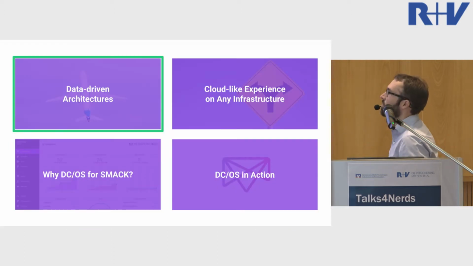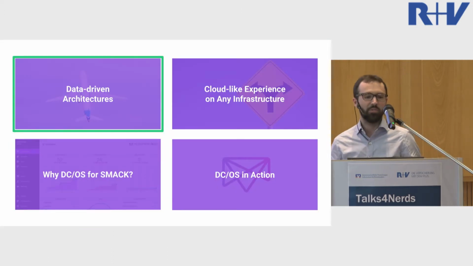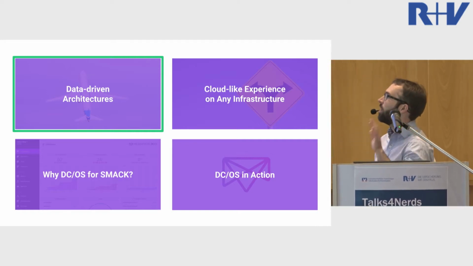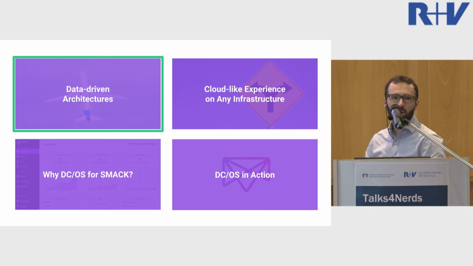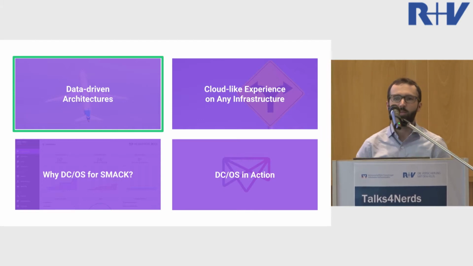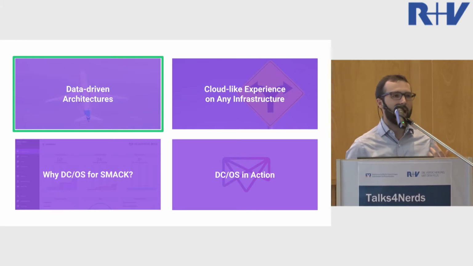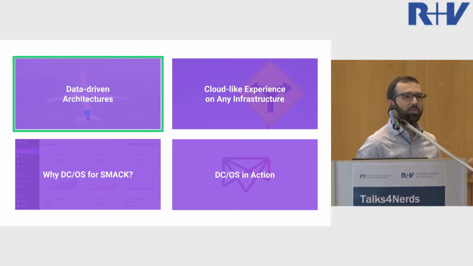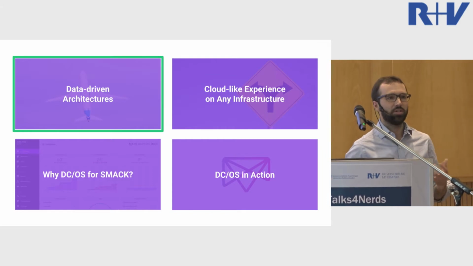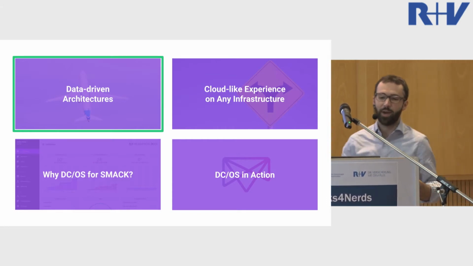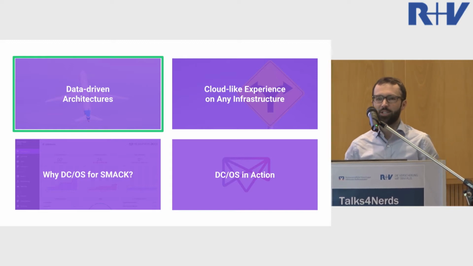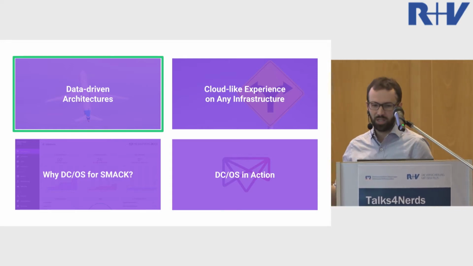So this is an overview of the presentation. I'll talk for hopefully about 40 minutes, and then I'll leave a few minutes at the end for some questions. We're going to talk about this new data-driven architecture perspective, how you can get a cloud-like experience on any infrastructure, and why you'd want to use something like DC/OS to run all the services that are part of the SMACK stack. If you hadn't heard of the SMACK stack, I'll talk about it. Then a little bit of DC/OS in action, and maybe we'll even play a video at the end of seeing it go.